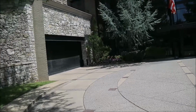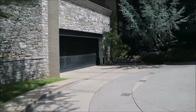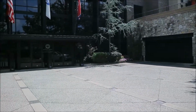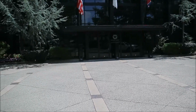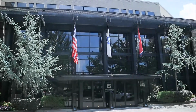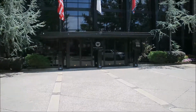But here's Warner Brothers. So, guys, I'm going to assume us common folk are not allowed in that garage or that garage. That'd be where the recording artists go in, I'm guessing. I don't think common folk are allowed to see those doors there. Anyway, the Warner Brothers studio. Most impressive one we've seen yet.